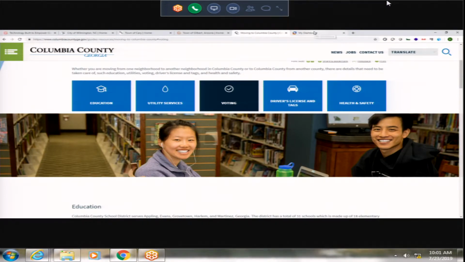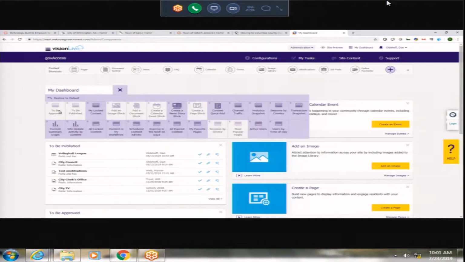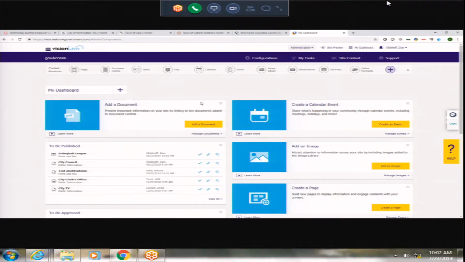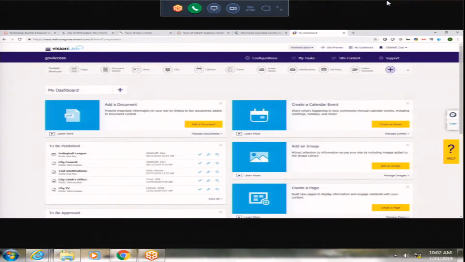Okay. So you can access the CMS from any web browser. It could be Firefox, Chrome, Internet Explorer. As long as it's got an internet connection, you can log in. Once you log in, this is your dashboard here. This is fully customizable by the user as well. So you can add or subtract blocks here. You can see I have different buttons here I can add in or I can take away. I can add different content blocks here, create news stories, channel traffic, and more analytics on the back end for the tracking of who's on your site, what device they're using, whether they're on a phone, tablet, or desktop.